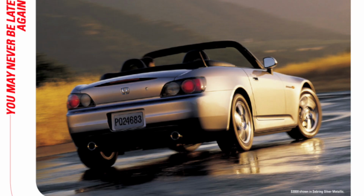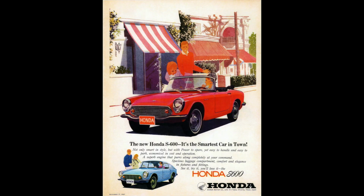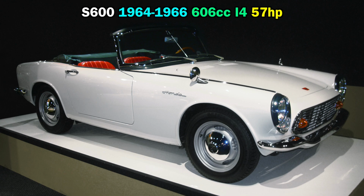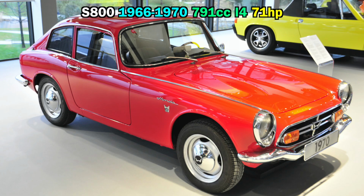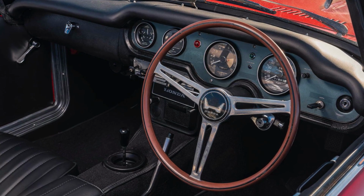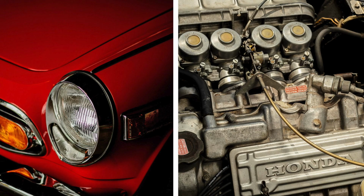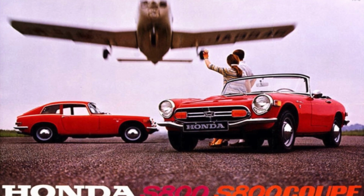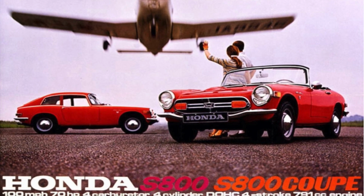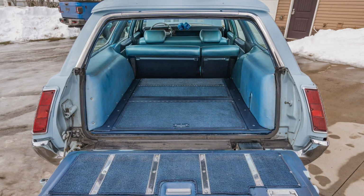Now, the S2000 was not actually Honda's first roadster. In fact, the S2000 was preceded by 3 generations, which takes us all the way back to the very early days of Honda motor vehicle production. There was the 44 horsepower S500, the 57 horsepower S600, and the 70 horsepower S800, the latter 2 of which were also optionally available as a coupe. In 1967, the S800 was the fastest sub-1 liter production car and could rev its way all the way up to 10,000 RPM. The S800 would be sold up until 1970 in Japan and Europe, with over 11,000 produced. Although there were left-hand drive versions of the S600 and S800 built, none were ever officially exported to the US market. Maybe America just wasn't quite ready for 57 horsepower roadsters that could fit in the back of your Vista Cruiser.